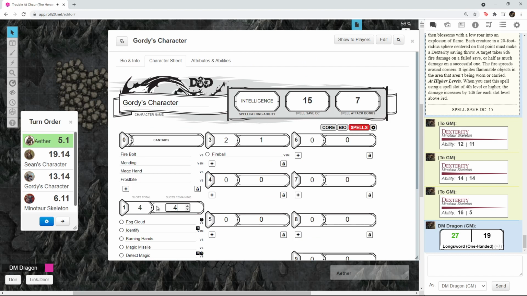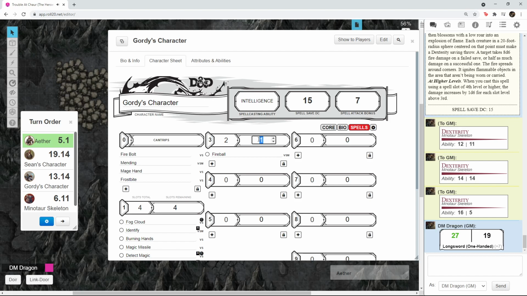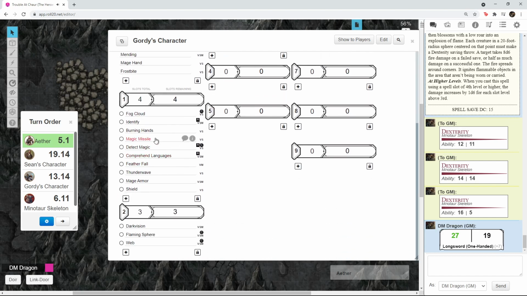And at the beginning of the day, you should have your max number of spell slots. So 4, 3, and 2. You choose the spell you want to cast. So if you're casting a first level spell, you choose which one you want to cast, you minus the slot for it, then you just click the spell, and it'll do all that jazz over here.